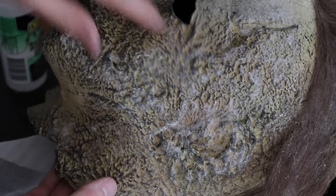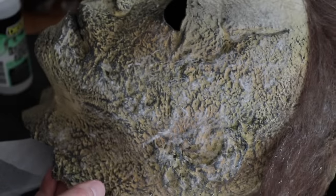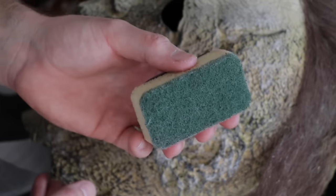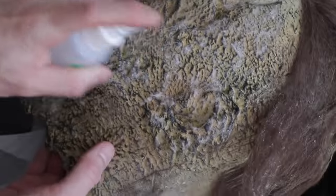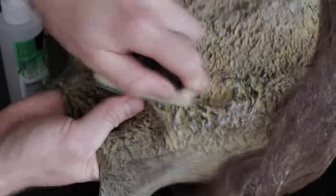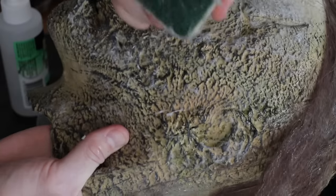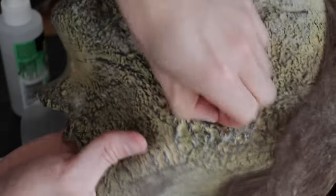All right, we're gonna remove all this mold here. So I'm just gonna grab some isopropyl alcohol in a spray bottle, as well as a scour sponge or a Brillo pad. I'm pretty sure that's what everyone in America calls it. So I'm gonna give it a spritz, let it kind of soak in, grab the scour sponge, and it'll kind of ball up, group together, and just come right off, you see right there. Now some parts you will have to kind of peel away because it is like a rubber coating that's added to it. But for the most part, it comes off pretty easily.